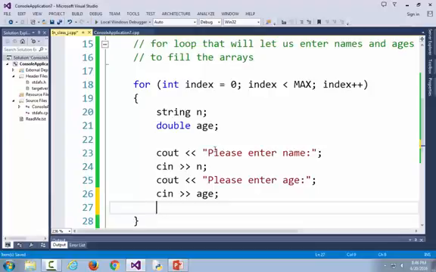All right, that's great. It's going to ask us for 5 names and 5 ages, but we're not storing it anywhere. That's what we have our arrays for.